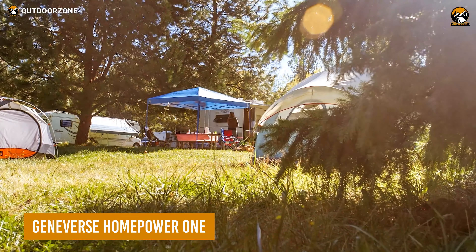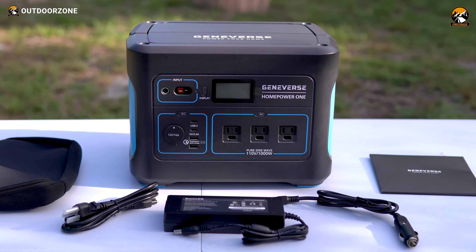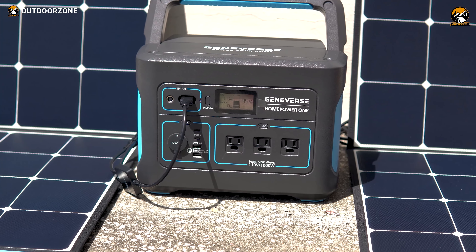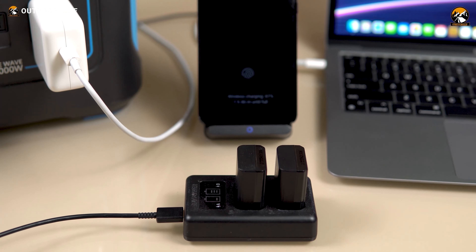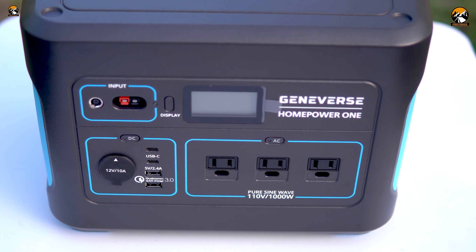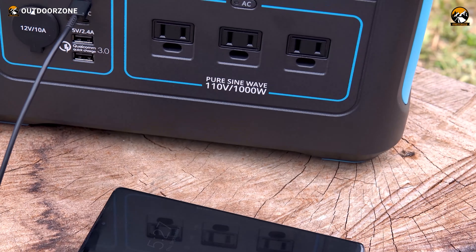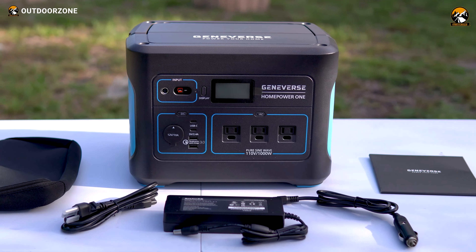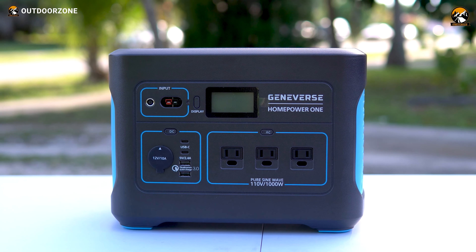For off-grid living, extended camping trips, or an extreme expedition, this Geniverse solar generator will electrify them all. Although Geniverse made this beast as a backup generator for home, its unique features like 8 hours of solar charging time, carrying convenience, and an insanely long backup period make this power station well-suited for the great outdoors. You can charge multiple devices through its numerous AC and DC ports, including a Qualcomm Quick Charge 3.0 certified USB-A port and two 18-watt Type-C PD ports. Its 1,002-watt-hour lithium nickel manganese cobalt oxide battery will back them up for an extended period, and its six built-in protection modules in the battery management system make it more reliable for longer runs.